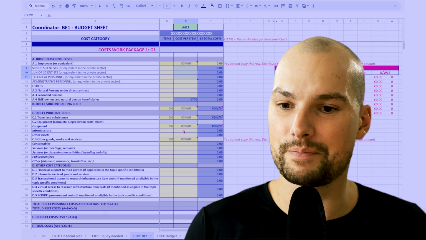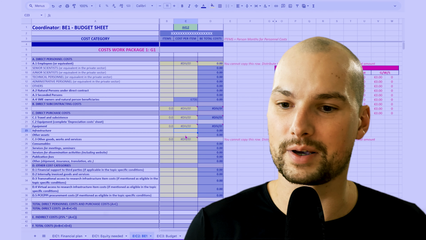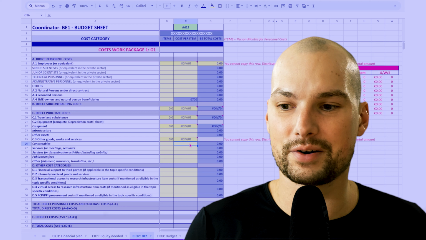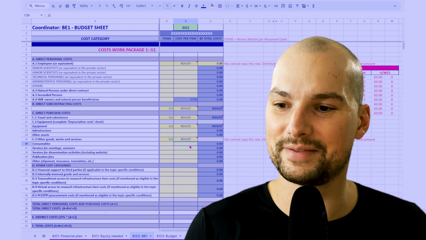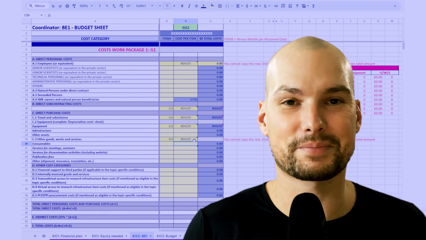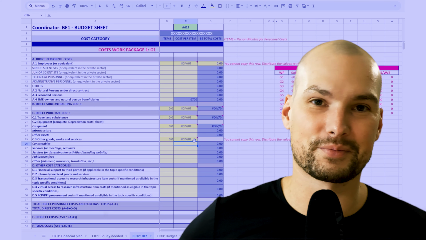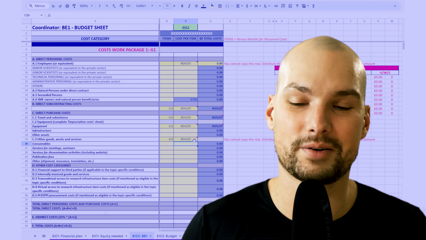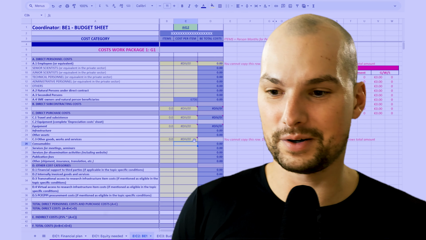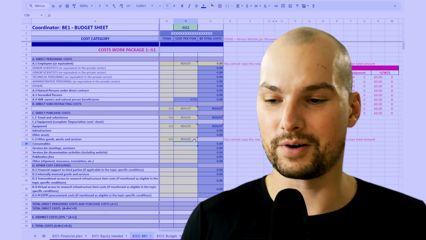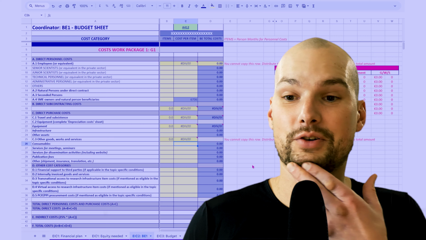And then when it comes to equipment, you have to split that up as well. You have to talk infrastructure, other assets, and then other goods and services, services for meetings and seminars, dissemination activities, consumables. It's not really startup talk. It sounds really like it came from some research framework. They probably literally just copy-pasted that. But then again, I'm so focused on the accelerator, so I don't really know the other programs, especially the research ones for universities. But yeah, it's a little bit annoying as an extra step.